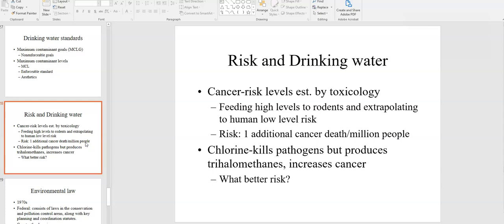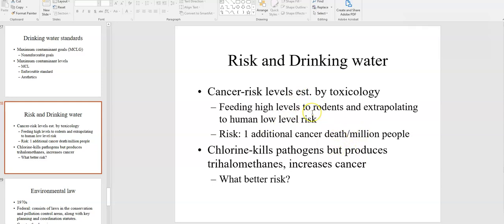So risk in drinking water. One of the things that you can get from drinking water is cancer risk versus toxicology. We're living through this right now, or what's an acceptable risk? So we try to set risk at 1 additional cancer risk per 1 million people. Okay, so we try to set it to around 1 million people or 100,000, depending on the compound, because what we want to say is life causes death. So if you're getting exposed to really low levels of a cancer-causing agent, we don't want it to be more than 1 in 100,000 or 1 in a million people die of cancer. So we try to set that low.